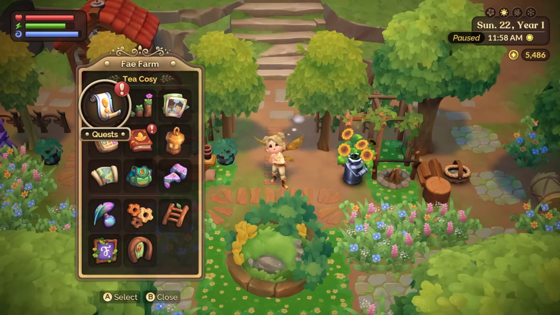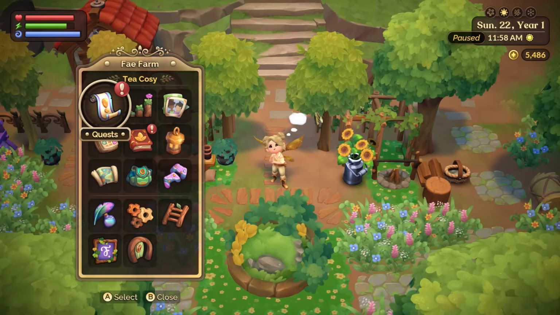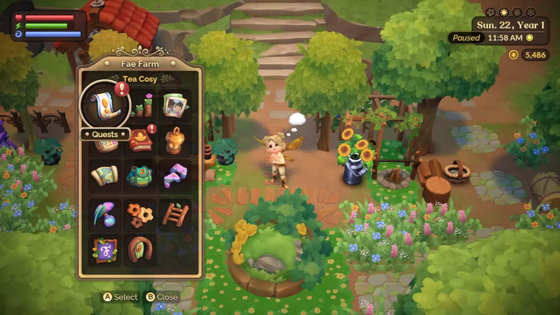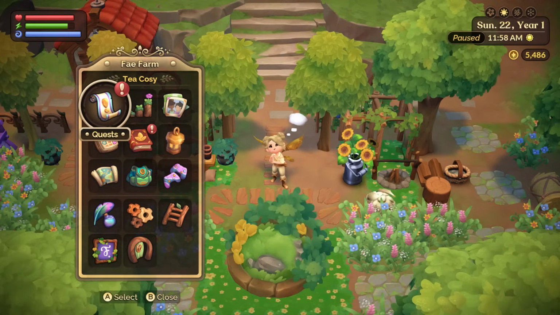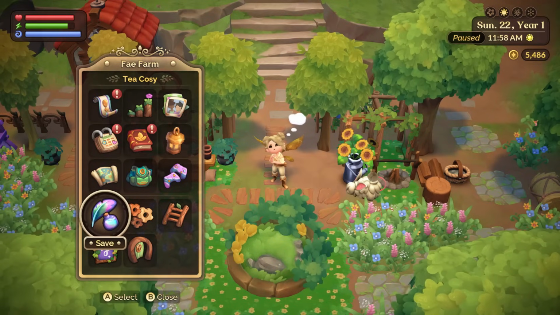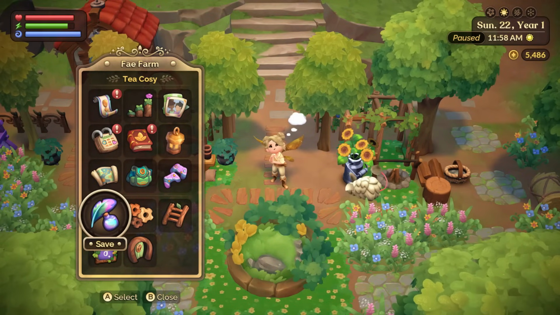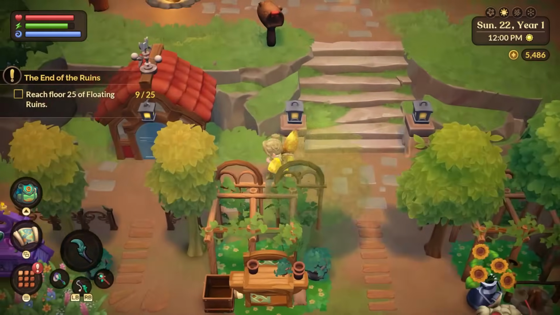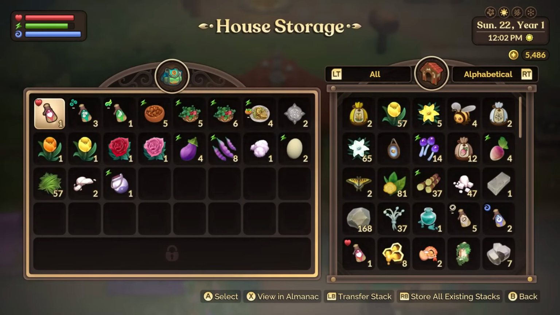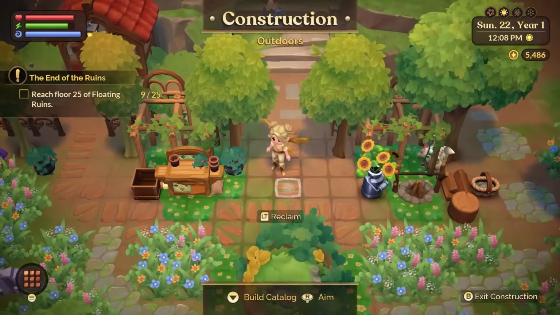For my final tip, I want you to pay attention to the time up at the top. We are paused, so time is not moving. In this menu, this is where you basically pause the game. Now, it's really important to know that only in this menu and during dialogue will the game pause. You are not pausing time while you are decorating, crafting, or looking through your storage. Be mindful of this because time goes pretty fast in Fae Farm and you don't want to miss anything.